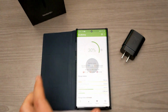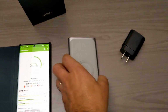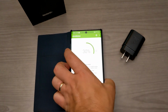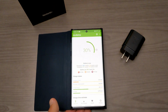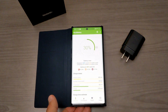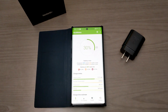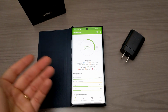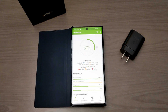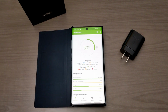So it keeps pausing. I'm not really exactly sure why it's pausing. So this is turned on still. No issues there. It's on there, no problem. But for some reason, it keeps pausing. But either way, it's technically charging, and we keep getting right around the same, just over 1,000 milliamps, so 1,200, 1,250. So that's actually the fastest we've seen yet. But without a doubt, it's easily going to be way faster charging it wired.